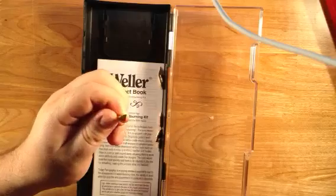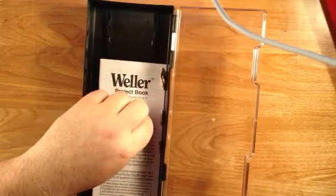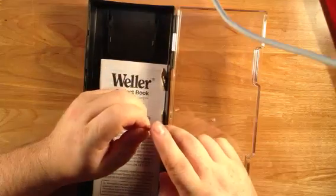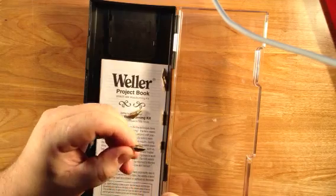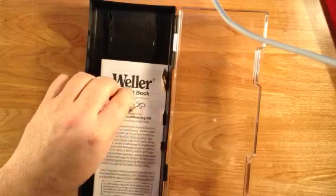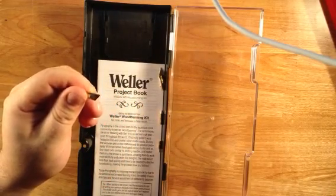Alright, here's more of your chisel point. Not really a chisel point, but here's more of your chisel point. Straight cut right across. 45-degree angles coming in. There is no groove to it or anything like that. This is not going to be used for stippling, either. It is what it is.